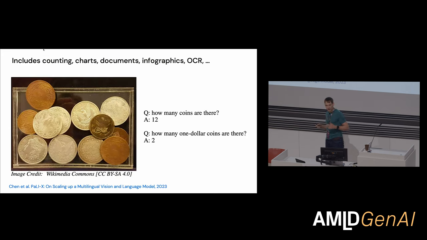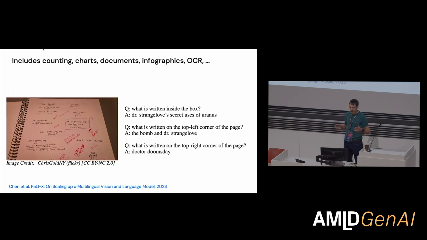A slightly more recent version of Pali that we just published, Pali X, that's a similar thing. And as the title of the paper suggests, basically a bit bigger, can do things like chart understanding, infographic understanding, documents, OCR counting. So for example, how many one dollar coins are there? It can do this kind of counting task. An example of OCR: what is written inside the box? Dr. Strange loves secret uses of Uranus and various other. So it can do OCR even when it's a little bit difficult case like this and integrate that a little bit with the VQA.